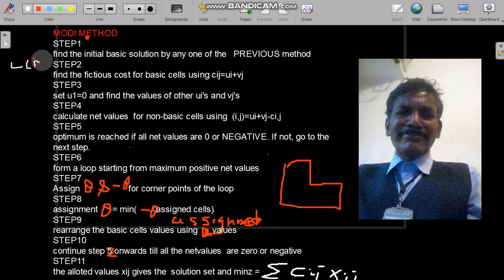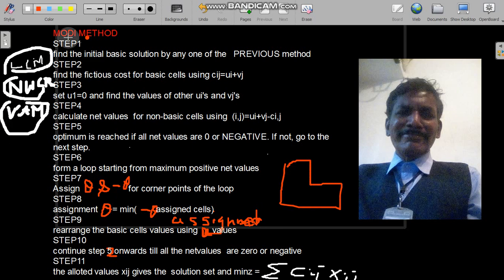Other methods such as the northwest corner rule, NWCR, the least cost method, LCM, and the VAM method we were also discussing. Those methods give us the transportation cost, but we cannot give assurance of the minimum among minimum. We cannot find a transportation cost less than that by LCM, NWCR or VAM. But the MODI method does so. The MODI method gives us the minimum transportation cost in any transportation problem.